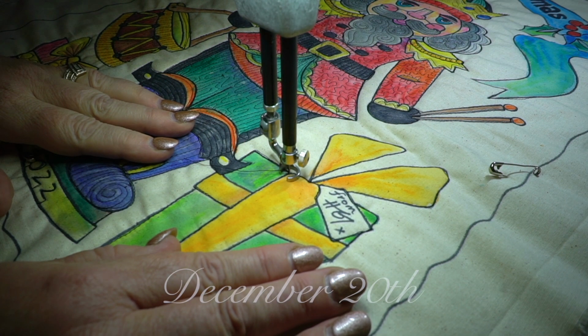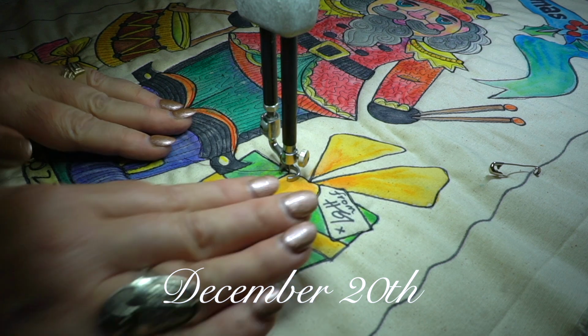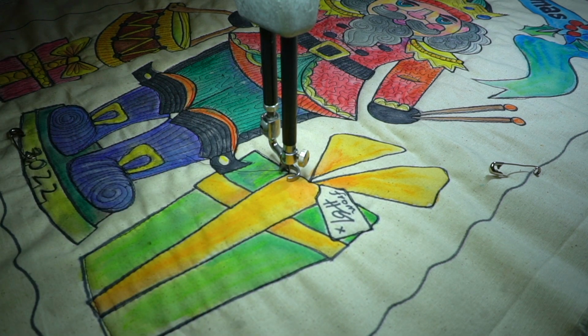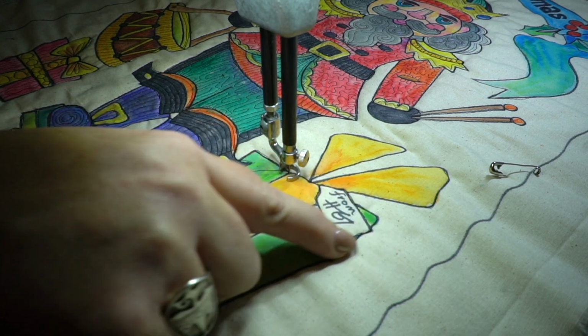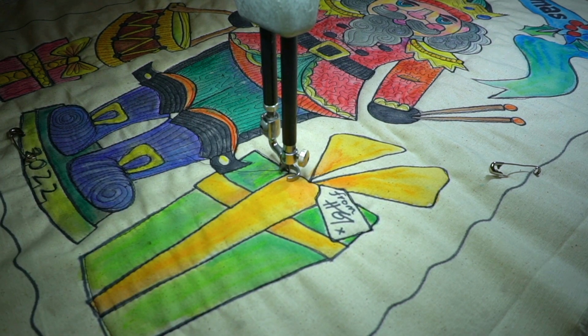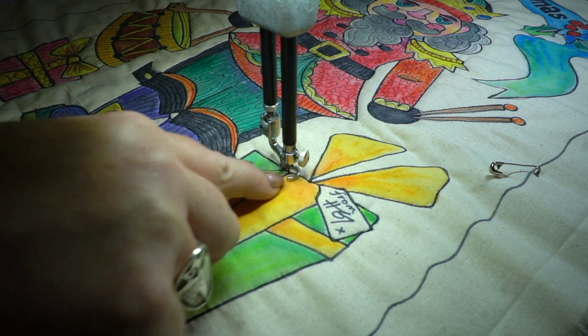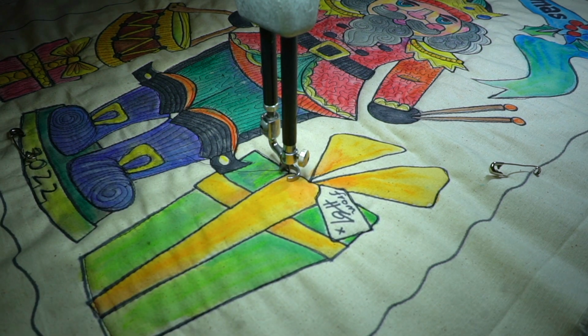Hello and welcome back. It is December 20th and we're working on this larger gift on this side of the panel. You can see I've added a little gift tag onto mine from HG with love. Now, I was concerned that, particularly in the orange colour, it looked like a large carrot.